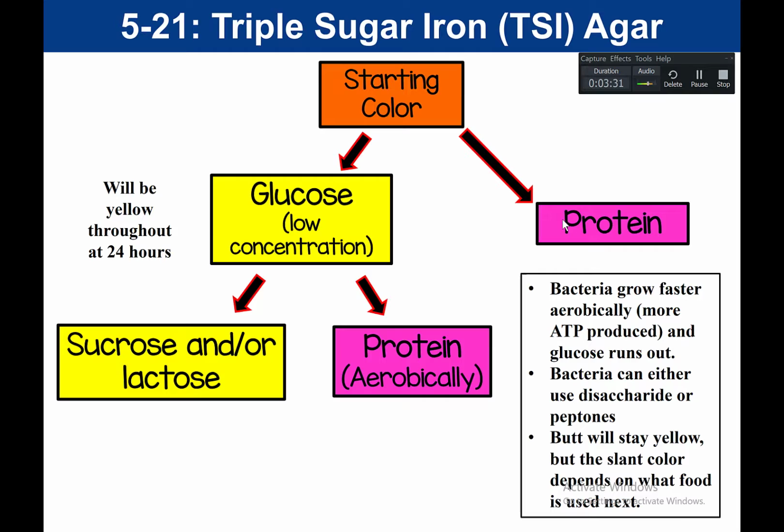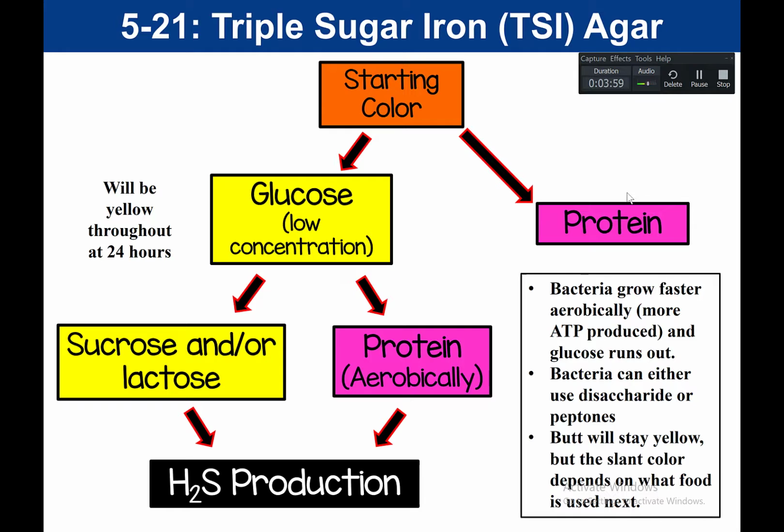Now, we need to still talk about sulfur reduction. Remember that I said that in order for sulfur reduction to occur, the pH must be acidic. So notice I'm not going to have a line coming down from this option because if there's no acids produced, if bacteria can't use the sugar, they also can't reduce the sulfur. So when we look at the sulfur reduction part, that has to be from this tube where the butt is going to be yellow. Because when the butt is yellow, when the bottom part is yellow, right?